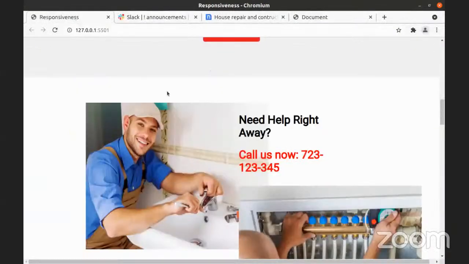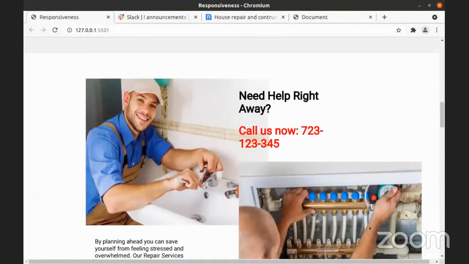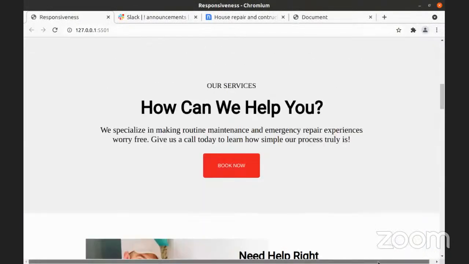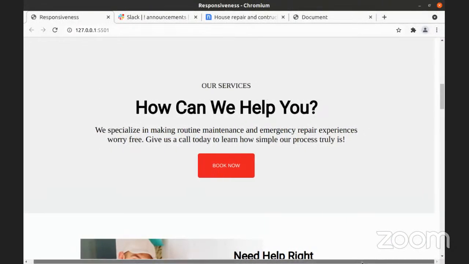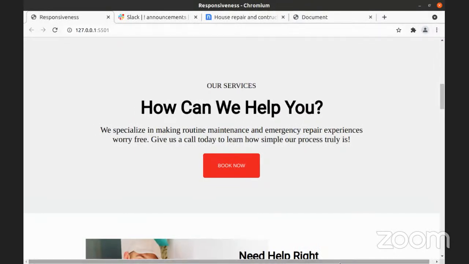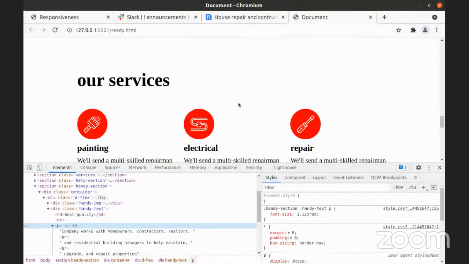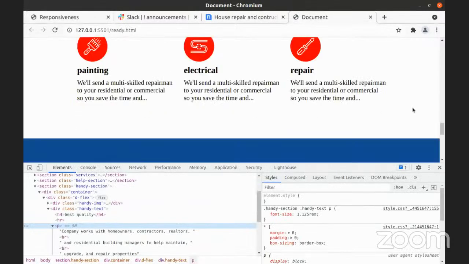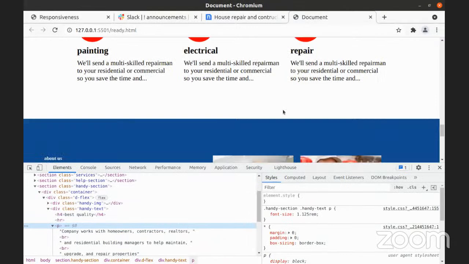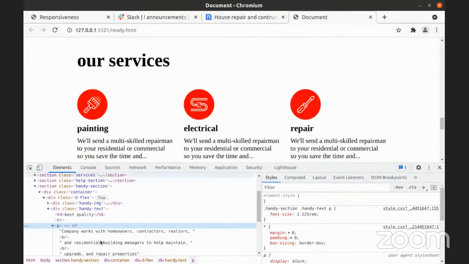So I was trying to explain something. When you do a page, you see this scrollable something at the bottom here. You should not be having it. As much as possible, you should try not to have it. If you see it, you know that something is wrong with your page. So it should actually just be like this. So I need to change this.